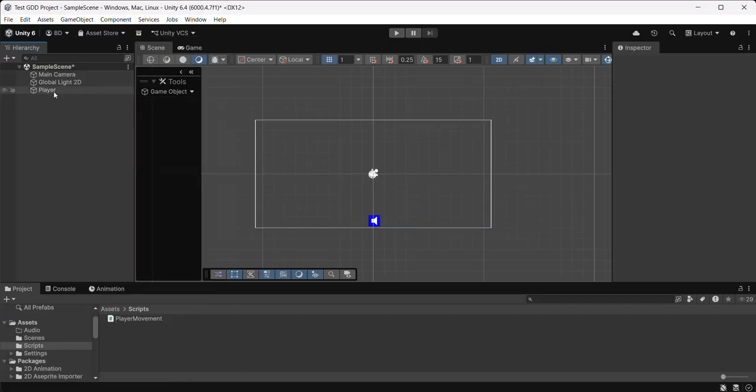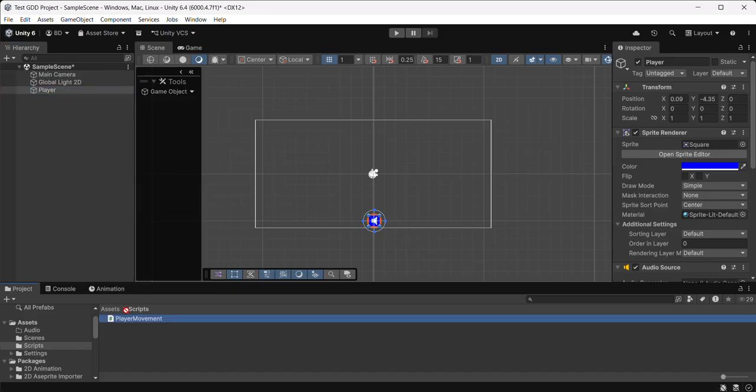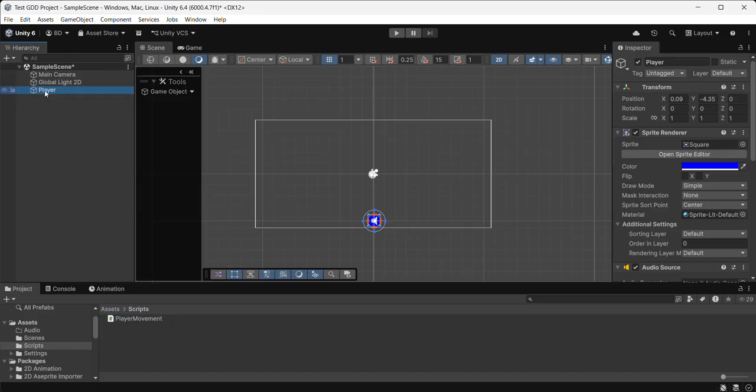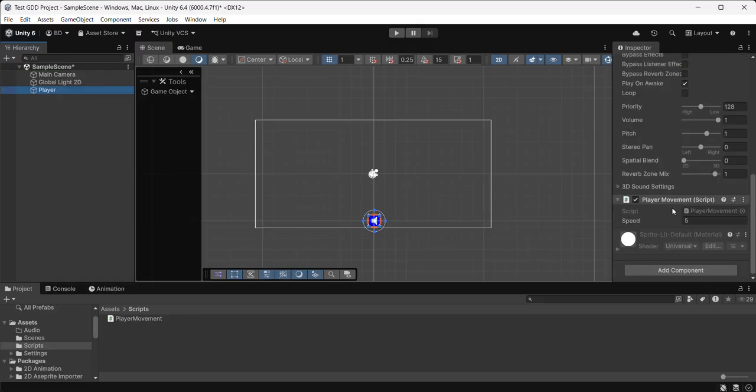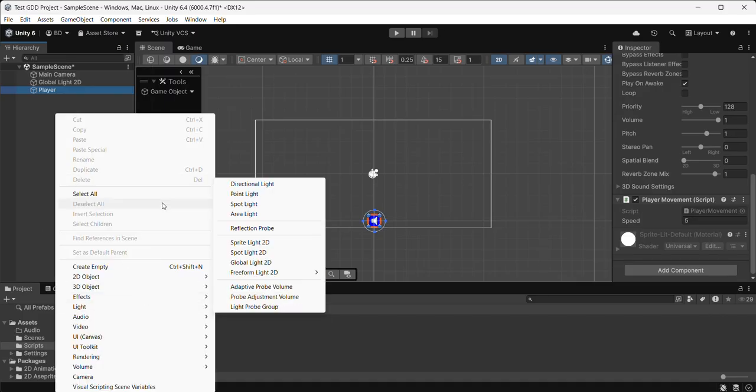For this one, I will click it and attach it here. So you can check, go to player, and you can check whether it's here like this. And then the script is here, and then I will create an enemy also.